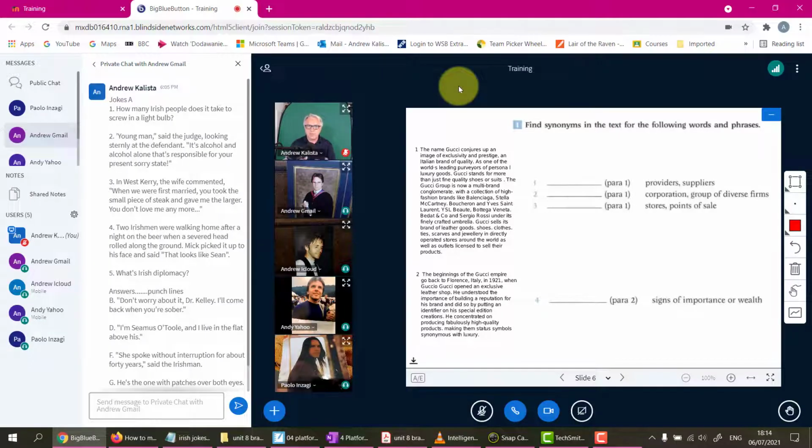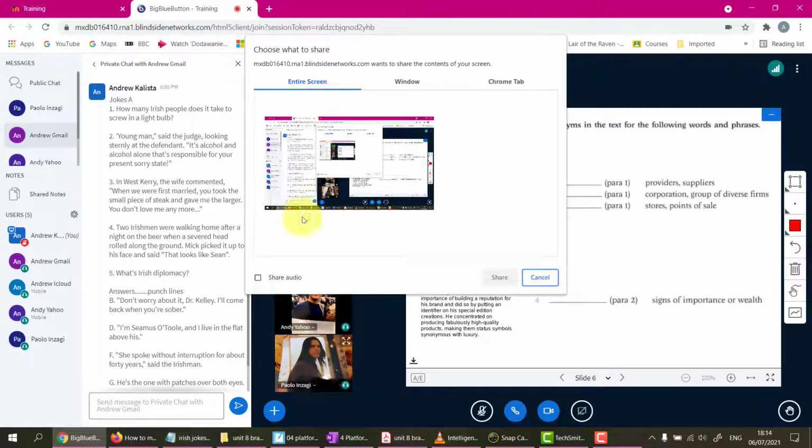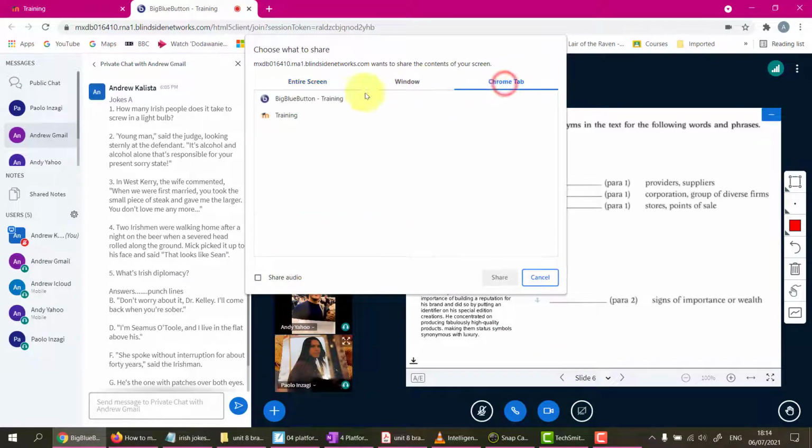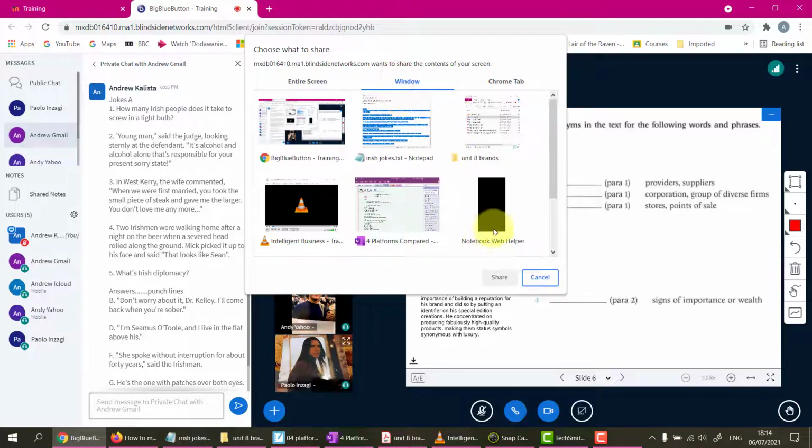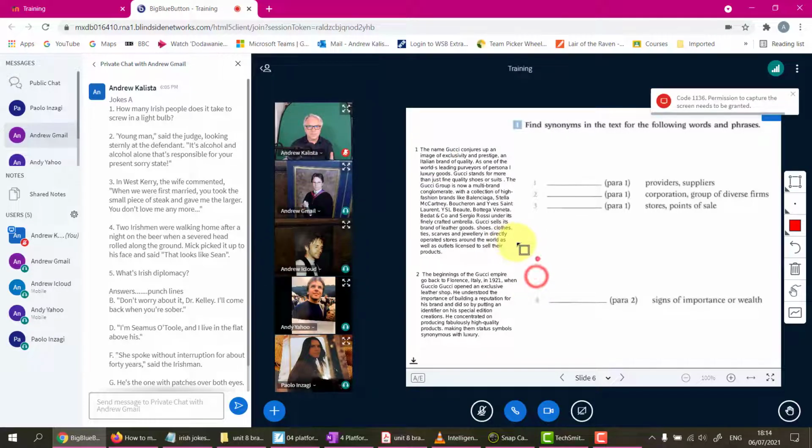Now this platform doesn't have the ability to share the audio. Like in Zoom, there's a button that says share your PC audio. It can share the web audio, like a Chrome tab, but with a window, it's not available. So that's pretty poor, which is why you need a microphone with this platform.